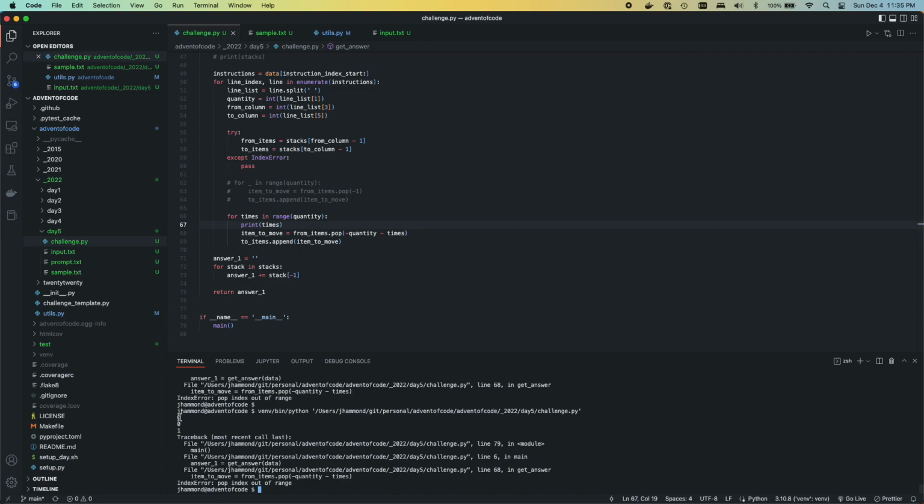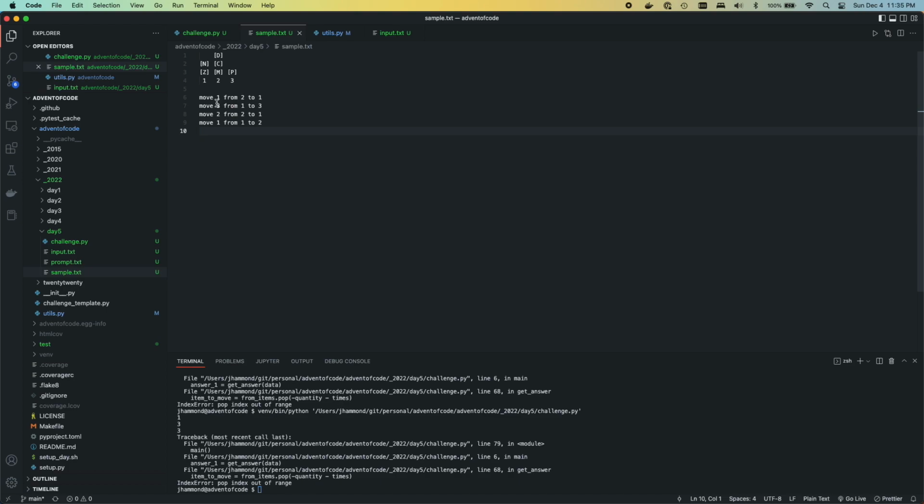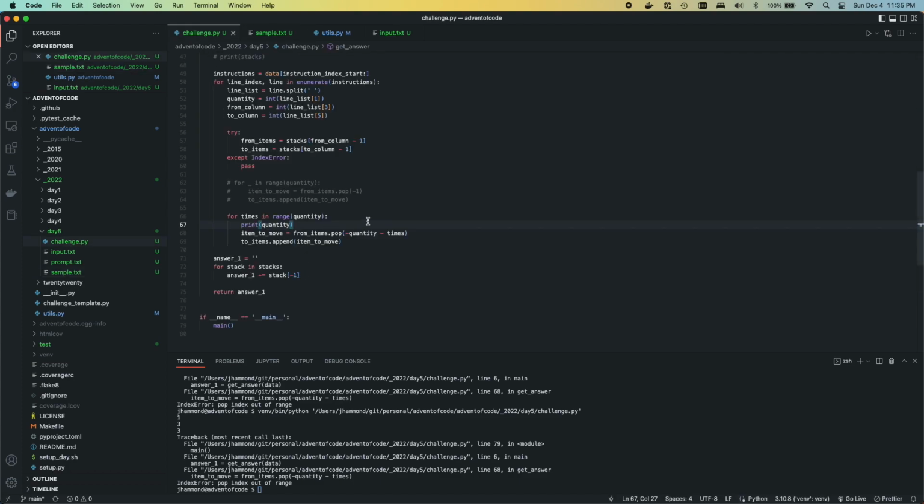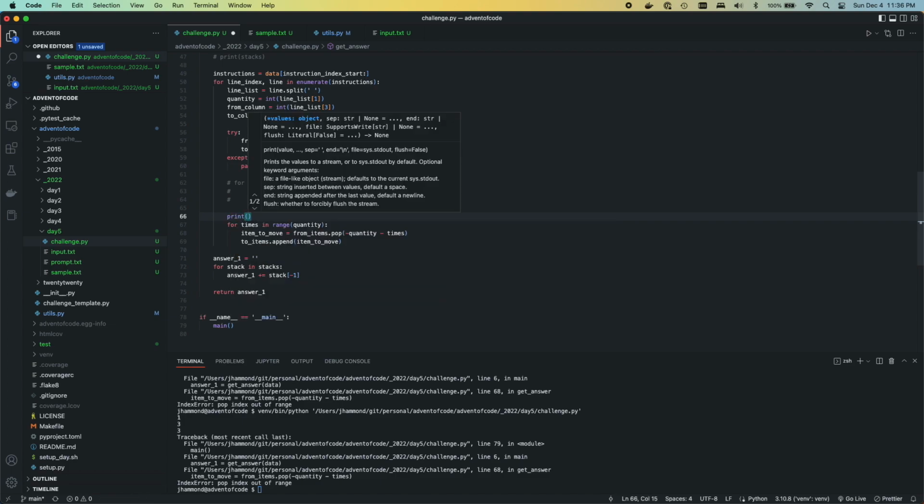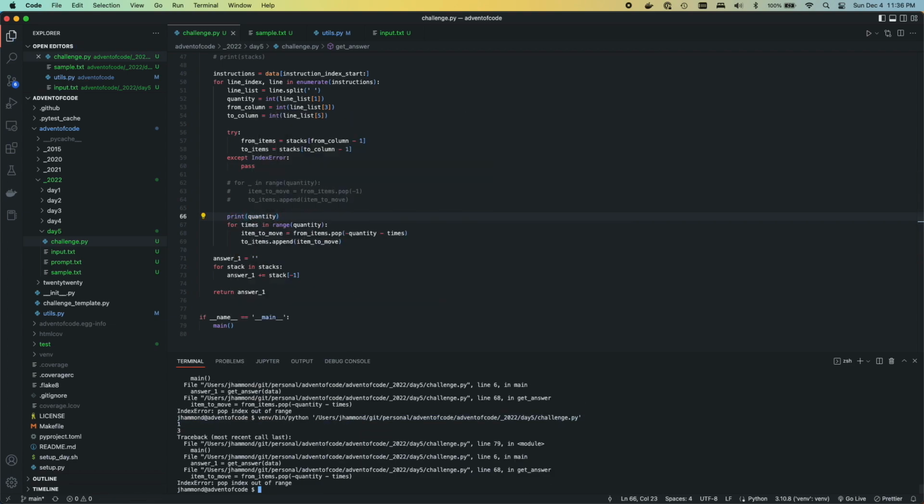This should be the number of moves we want, 1, 3, 3, right? We want... none of those are right. We want 1, 3, 2, 1, except that's inside the loop. So if we do print quantity, 1, 3, and then something breaks, 1, 3, then we want 2 and 1.